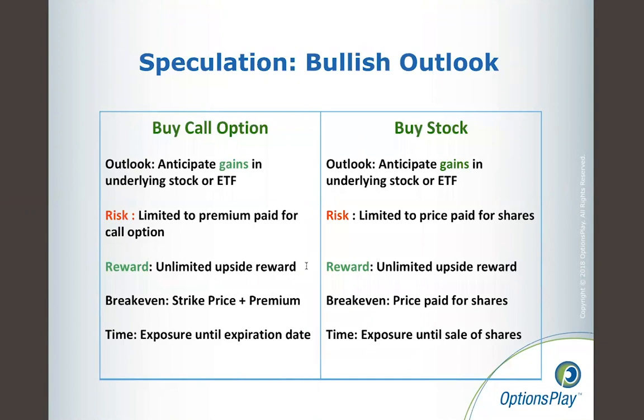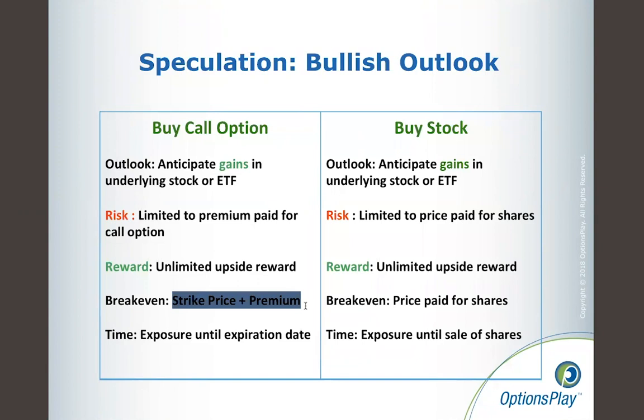Your break-even price, meaning where does this strategy actually start creating profits? That's really where the call option is a little different than buying the stock. If you buy a $100 stock, your break-even price is what you paid for it, $100. Meaning even if it goes to $100 and 1 penny, you're going to be in profit. Versus on the call option, that's not the same case. If you buy a $100 call option and you have to pay $5 for it, your break-even price is that $100 plus the $5. So the stock doesn't need to go to $100 and 1 penny. It has to go to $105 before the strategy is profitable.